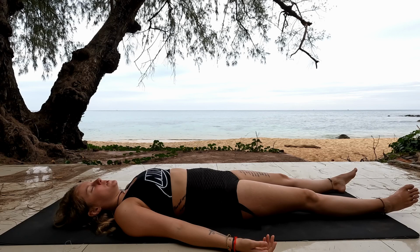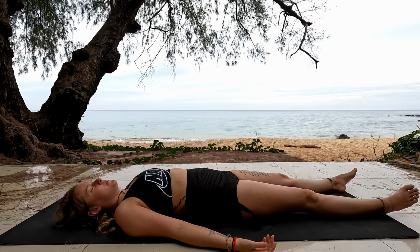Notice the temperature of the room or the wind, any sensations towards your skin. Any sounds around you. Just become aware of your environment.